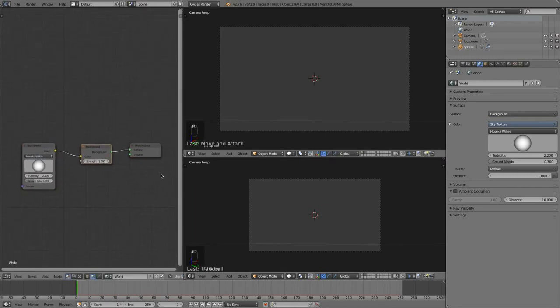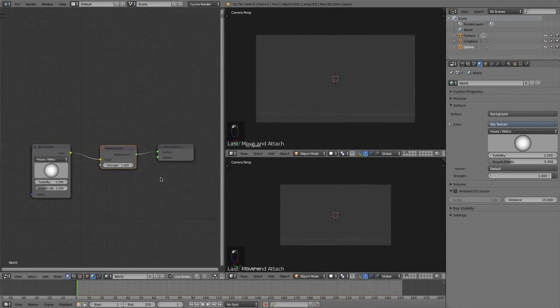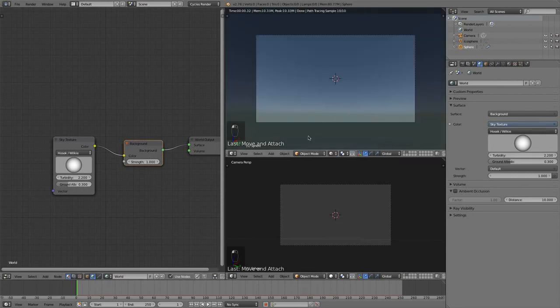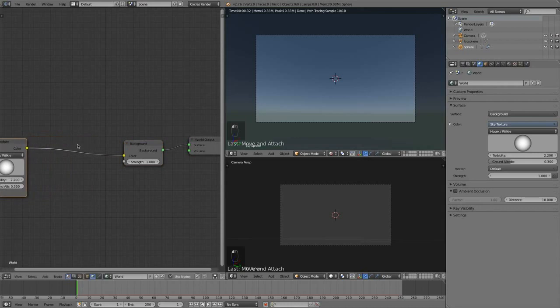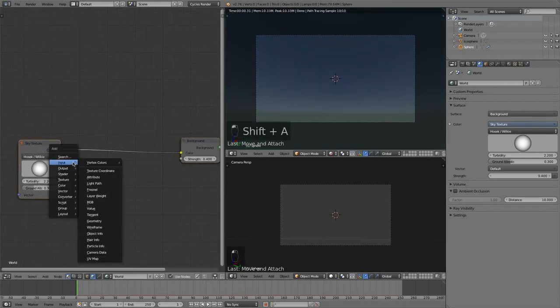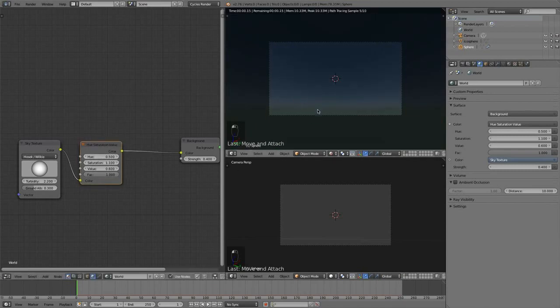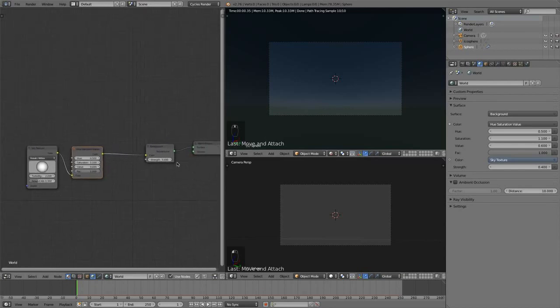I have my world settings here, and what I want to do is add in some color variation to this. So if I go rendered right now, you see it's kind of bright and too bright. So I'm going to take the strength down to start to about a 0.4. I'm going to drop a hue saturation value in there, and then we can take the value down a little bit more in the sky. On top of that, maybe you want to give it more saturation or less saturation depending on what you want, etc. So this is looking pretty good.